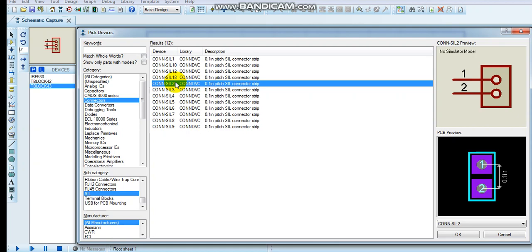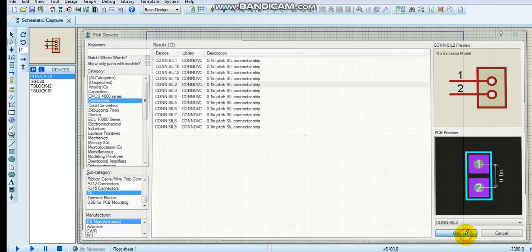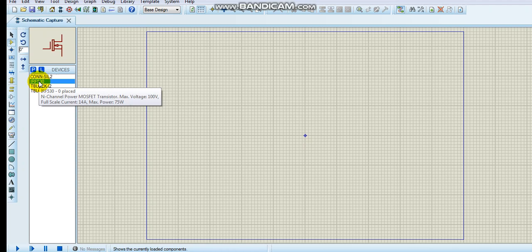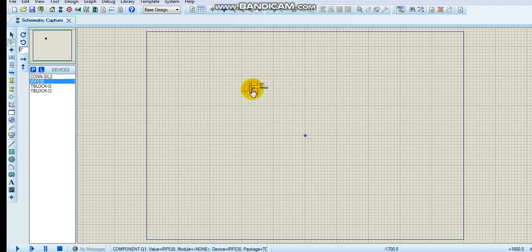So this one has 2 inputs, one for the earthing, another one for the signals. So I can click OK. You can find here, collected, all our components for designing our circuit. The best thing in Proteus is that if you click, for example, on the transistor, it will follow you. So you need to design the schematic for your circuit.